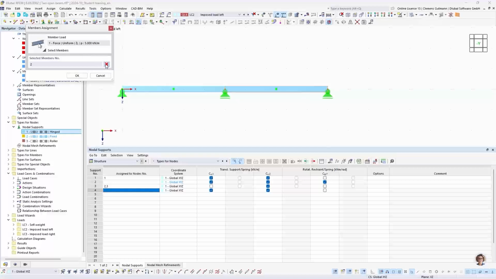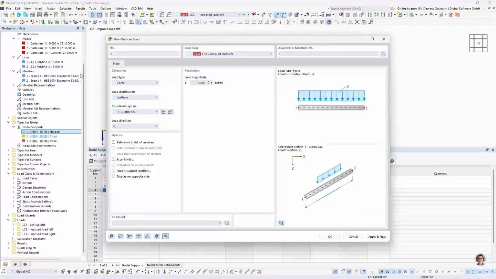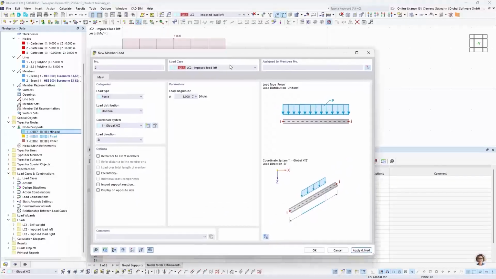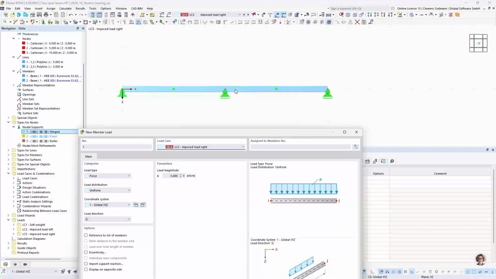Okay, so I want to use the left beam, click OK, and apply next. And the third possibility is to just use the member number. So we just assigned to member number 1 our post load.